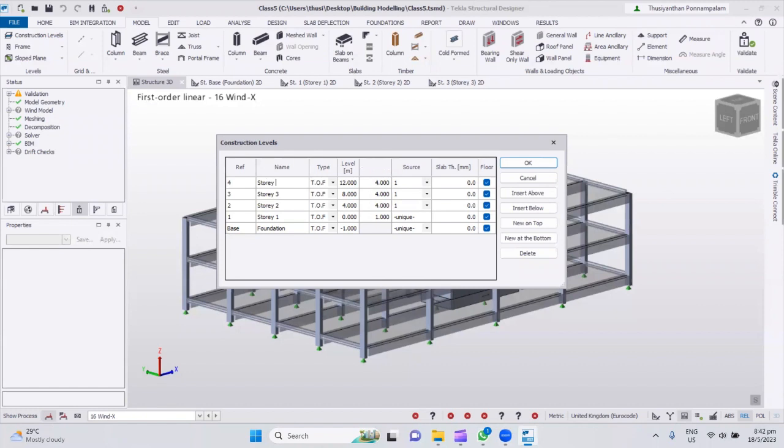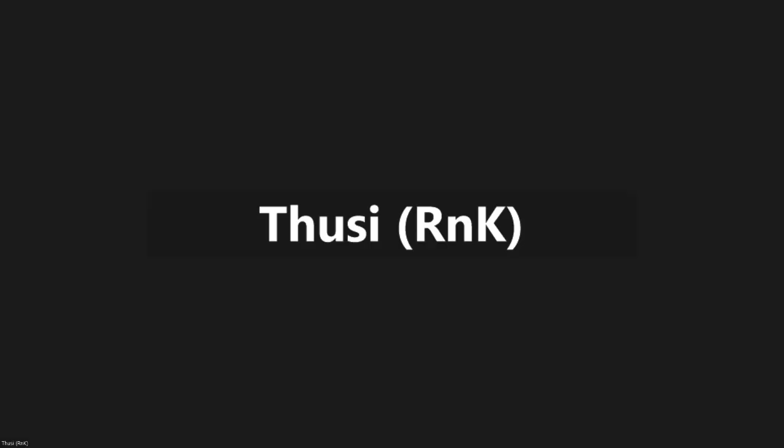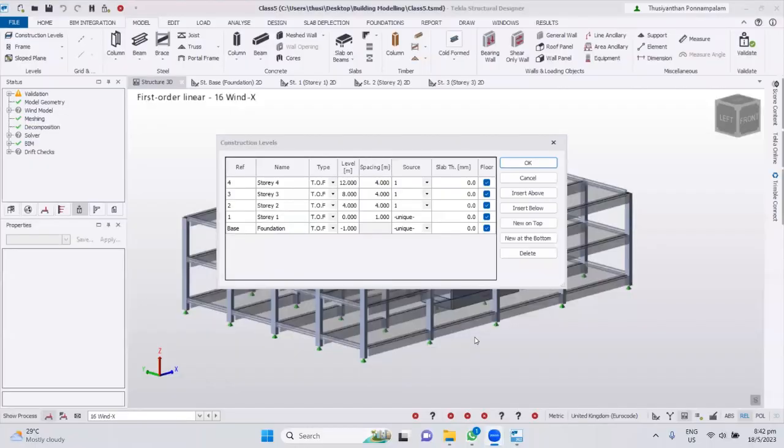Let me check my internet connection. Oh, okay. Now I think it's okay.